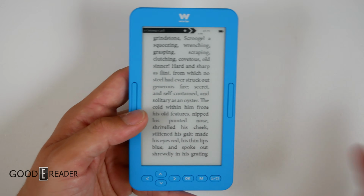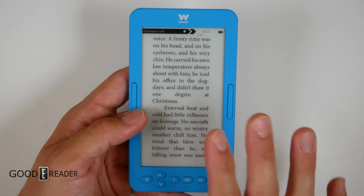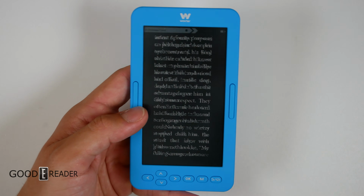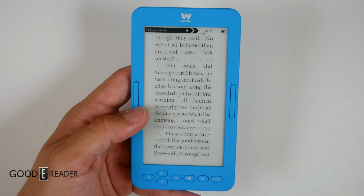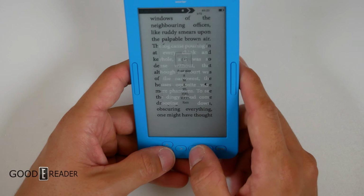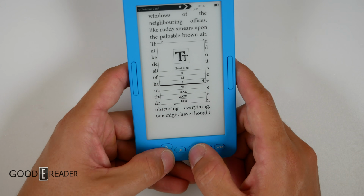There's nothing else this thing can do. It is an absolute one-trick pony, more so than we've ever seen in the past. It just reads books. That's it. You can read books, you can read PDFs, which I'll show you in a second, and you can change the font by going over here.